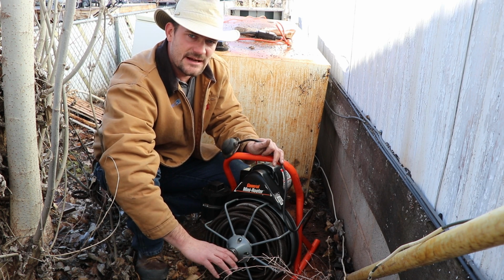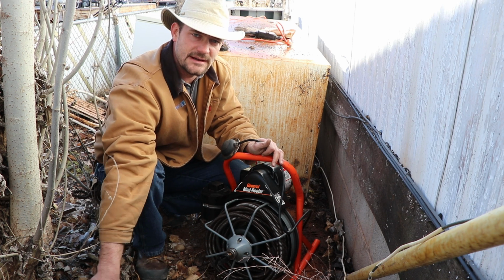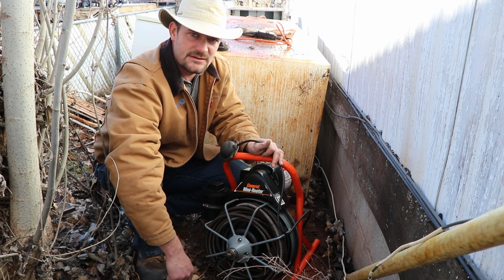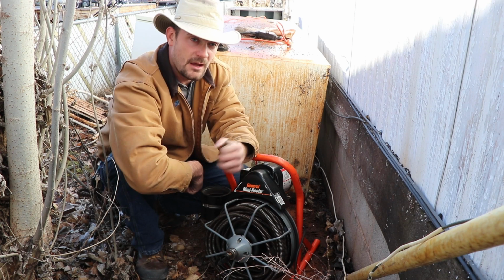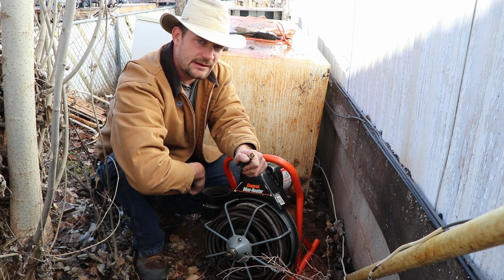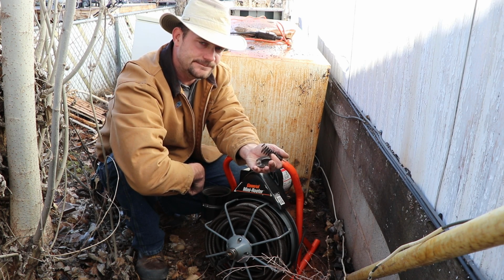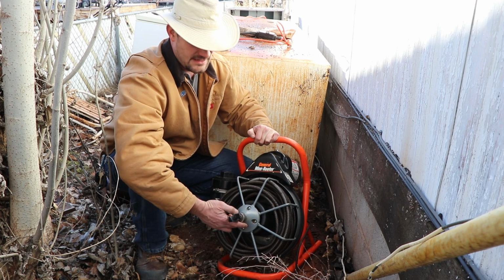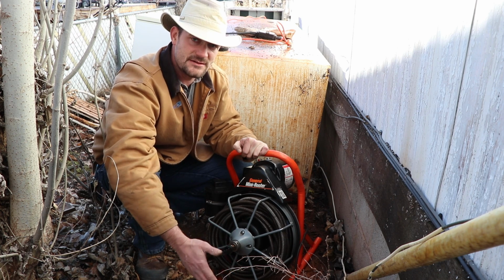There are various attachments for this depending on the size of pipe you have and the kind of obstruction that may be in your pipe, and you're going to have to use some of your own judgment to figure out which one to stick on there. If you're not sure exactly what's blocking your pipe, my suggestion would be to start out with the smallest bit. To change the bits, the head of your device here has a screw in it. You can unscrew that and change your different bits out.